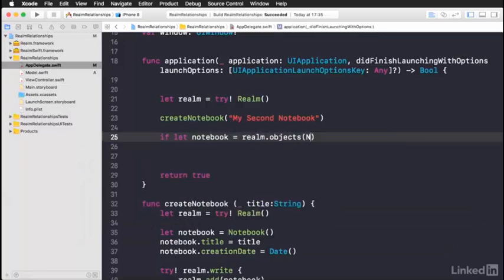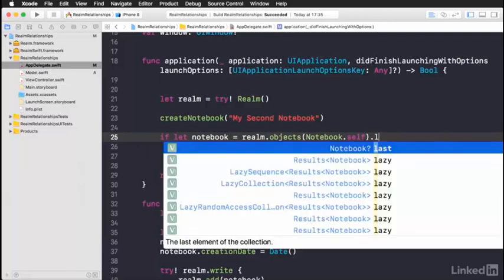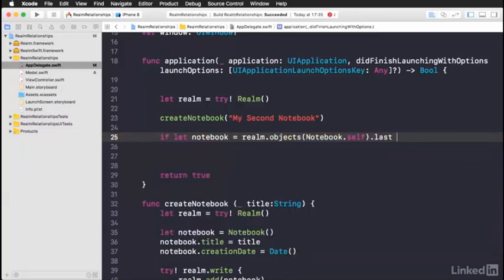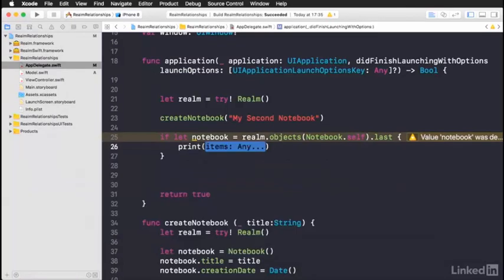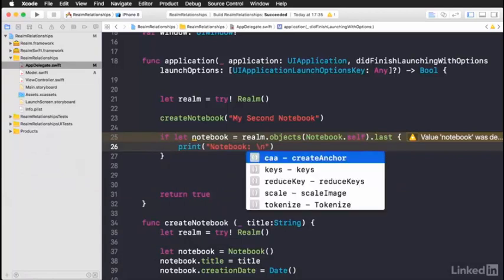And then what we are also going to do is create an if let statement for the first note, using our notebook and notes and maybe getting just the first note. This is how we can again access this, just like we would with a standard array. And then I'm going to print my first note, and then let's run this real quickly in the simulator and see what we get. So running now, so here we are.